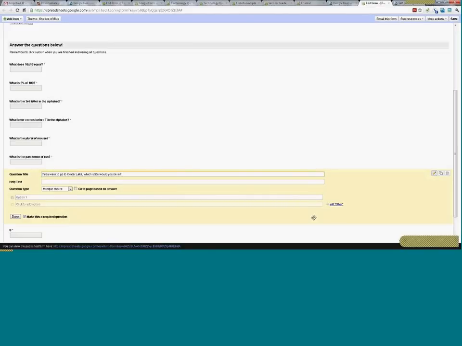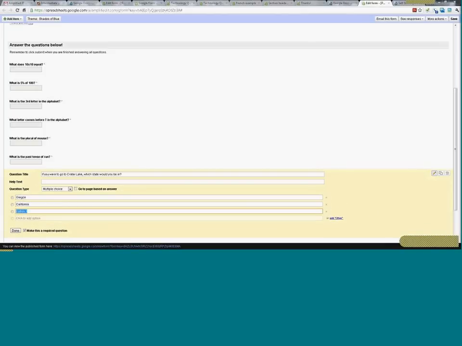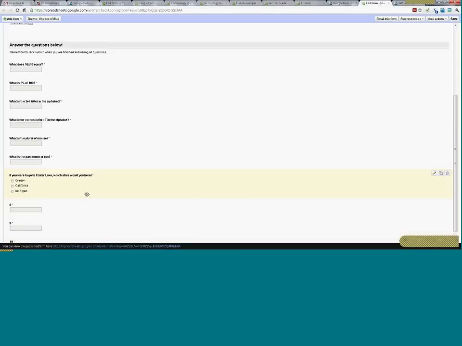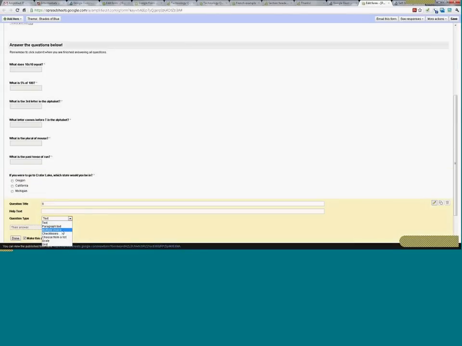I'll add in a couple of options of where Crater Lake is, somewhere that I enjoyed visiting last year. Add a couple dates in here. Okay. We can use multiple choices as well as text questions. Let's add another multiple choice in this one. So all in here is start quiz. There we go.